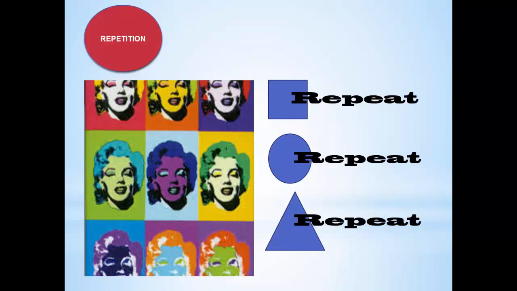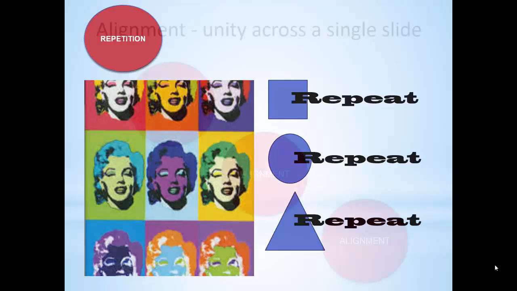Repetition. Repetition is simply the process of repeating elements throughout a document, presentation, or other media to achieve a unified look. While contrast is about showing differences, repetition is about subtly using elements to unify a visual or a document so it is viewed as part of a larger whole. Elements like a consistent background or shape or font or picture. This doesn't mean they have to be the same size, but they should be repeated enough in the document to pull all their pages together into a larger whole.